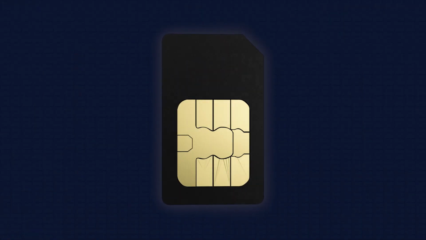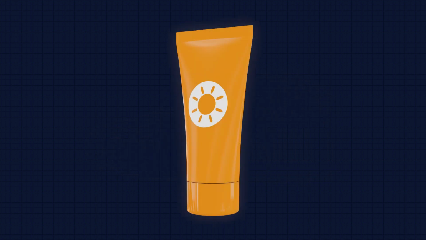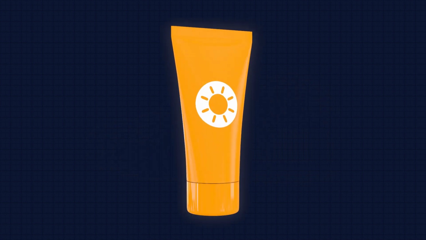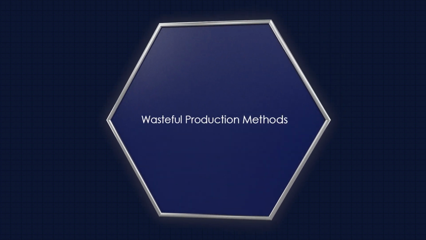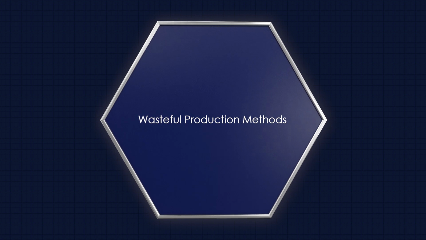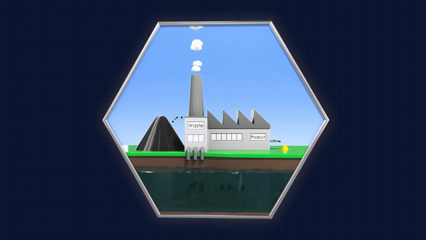So all of us, knowingly or unknowingly, use a lot of nanomaterials. For example, in sunscreens, in separation or water filtration, and also in industrial cases. But when we look at the manufacturing of these nanomaterials, a clear issue comes out, which is the amount of waste created when producing these nanomaterials.